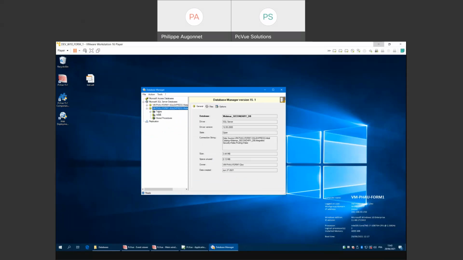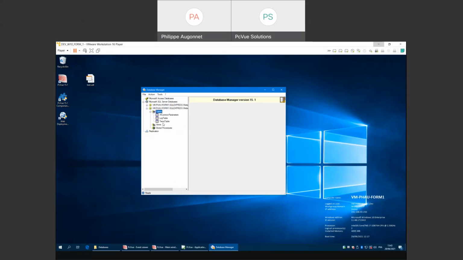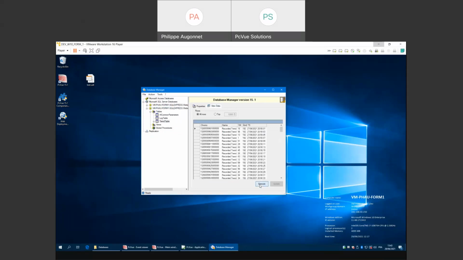Again, I can have access to the tables of my secondary database. And if I go, for instance, to the trend table, view data tab, execute, then I might see that this database is not as complete as the main database, since in fact it's only the main database that is connected to my application, so that is fed by the data being refreshed on my project.